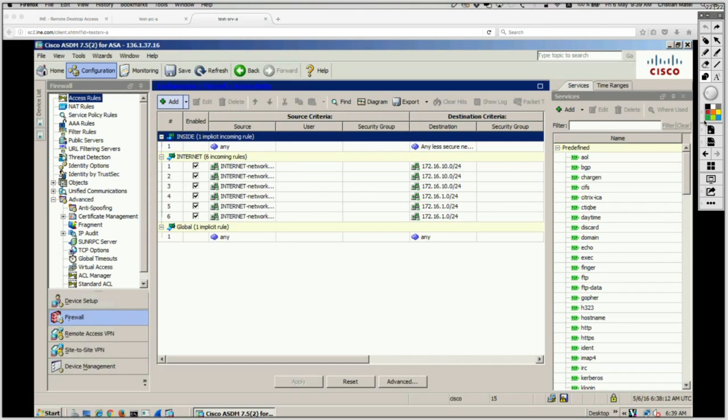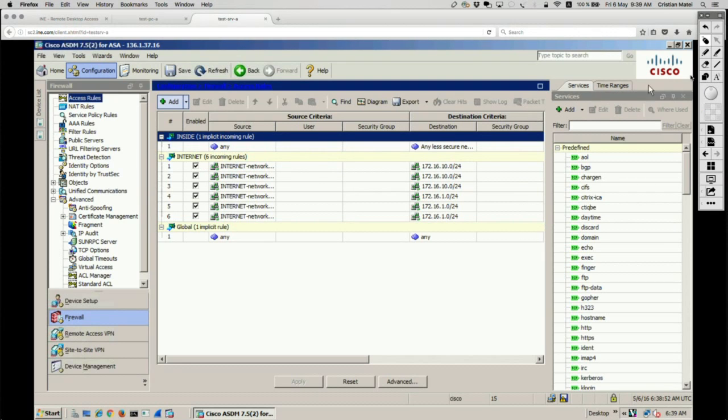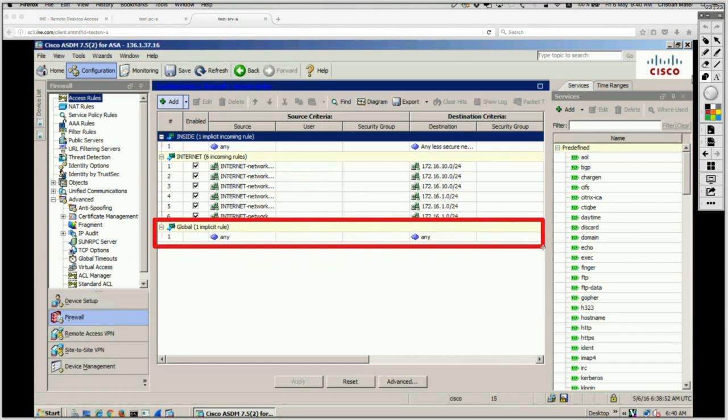And then we have the internet interface, the other interface of the ASA. And in here we have 6 incoming rules configured because we have 1 ACL applied inbound. And the last step is going to be the global ACL, which we have none applied, which means it's a permit any by default if the global ACL is not configured.